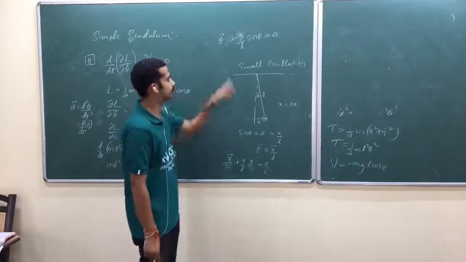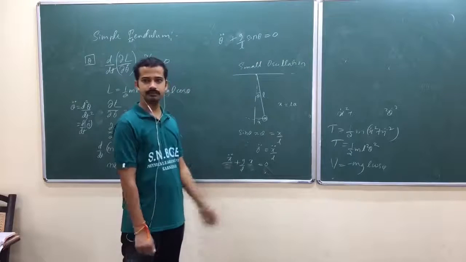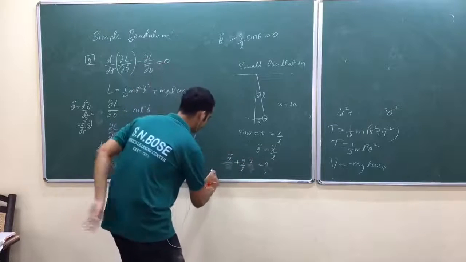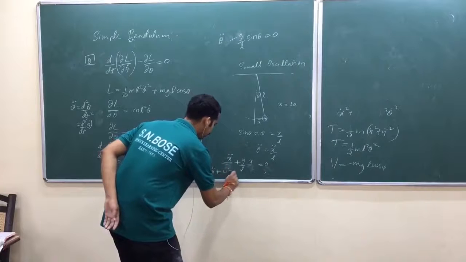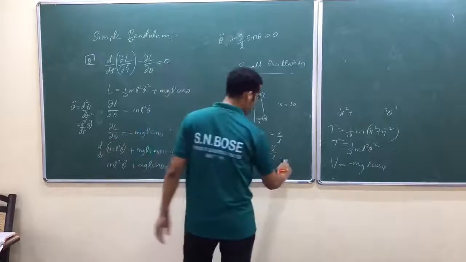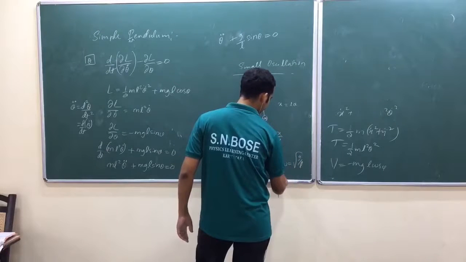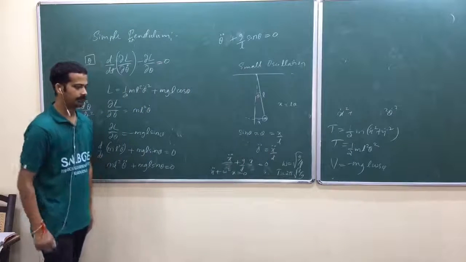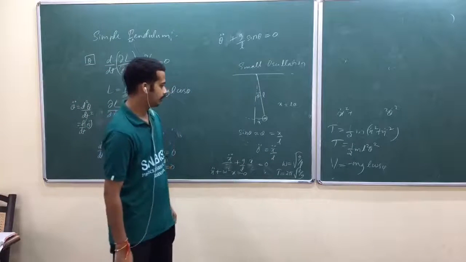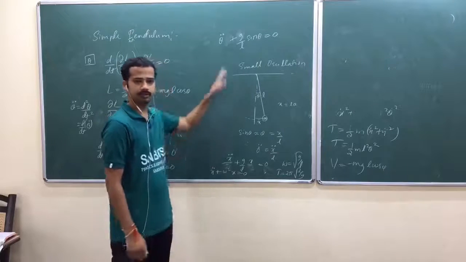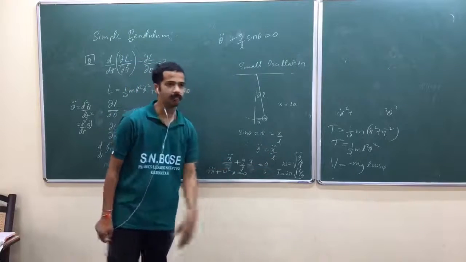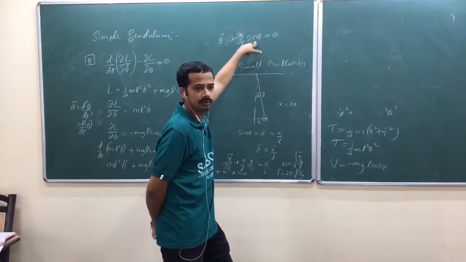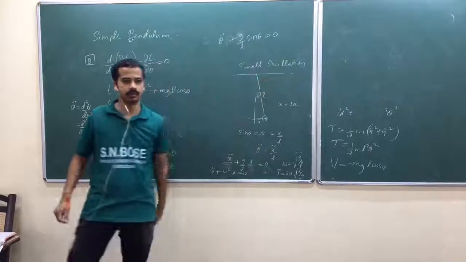Now what is this one? Harmonic oscillation. Am I right? You can write this one as x double dot plus omega square x is equal to 0. Where omega is equal to root of g by L, and time period is equal to 2 pi root of L by g. For small oscillation, you can make this kind of correction and you can just have the solution. Remember, if you keep it as sin theta, you can't find the solution actually. You don't have a solution for this differential equation directly.